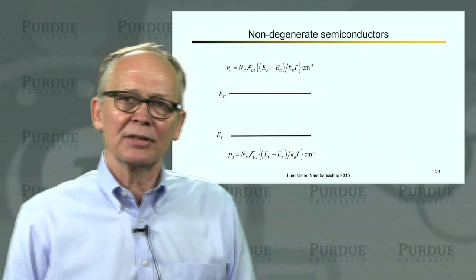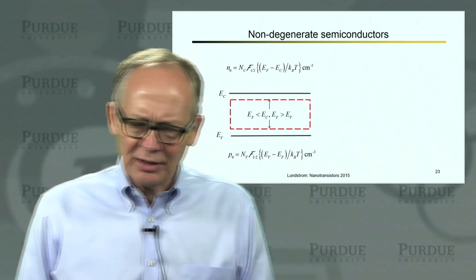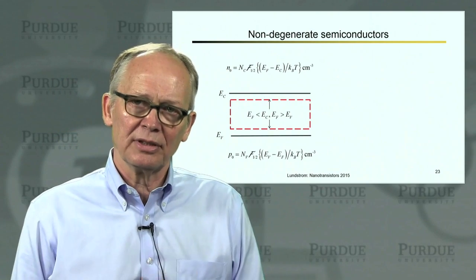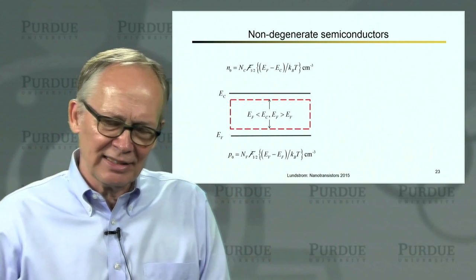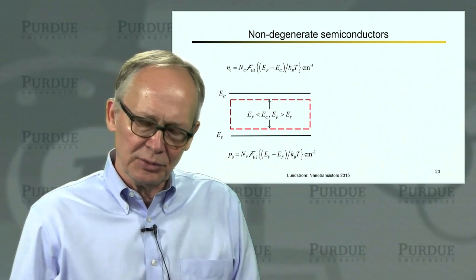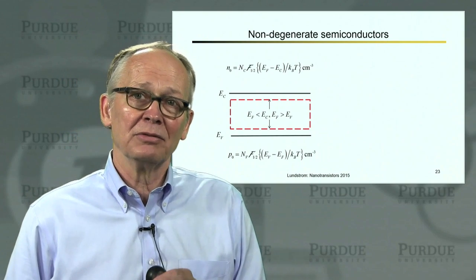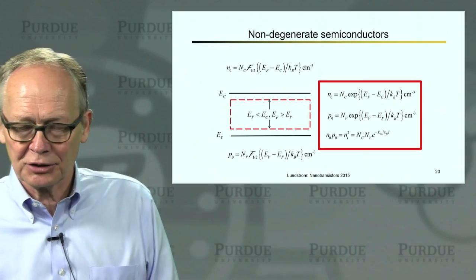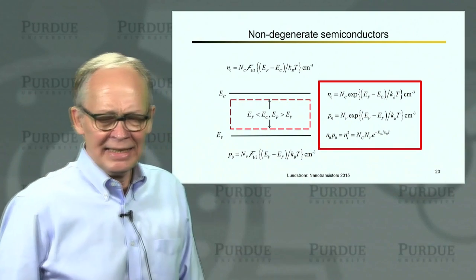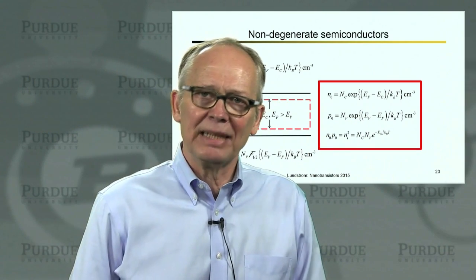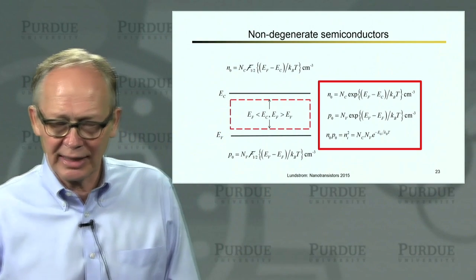So frequently in semiconductor physics, we make use of an approximation, and we're going to do that for the most part in this course. It turns out that if the Fermi level doesn't get too close to the conduction band, and if it doesn't get too close to the valence band, and usually we say as long as it stays a few kT below the conduction band or a few kT above the valence band, then these Fermi-Dirac integrals reduce to a well-known function we're all familiar with. They reduce to exponentials. So these are the expressions that we're going to primarily rely on in this course because they're easier and they allow us to get the basic concepts across. If we need to do quantitative calculations from time to time, we might make use of Fermi-Dirac integrals.